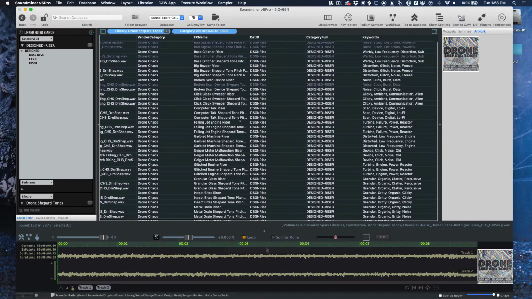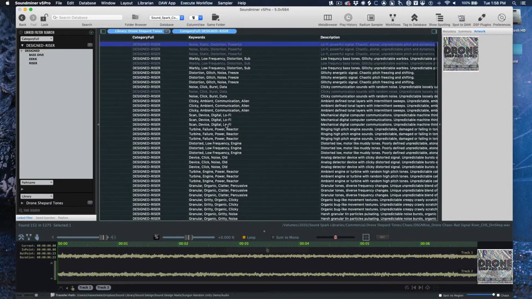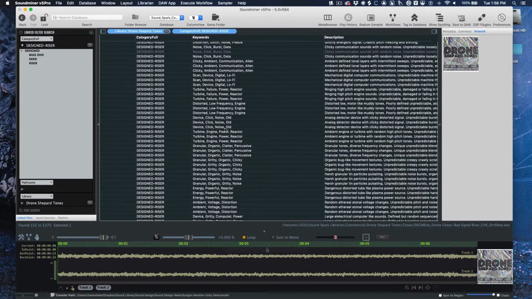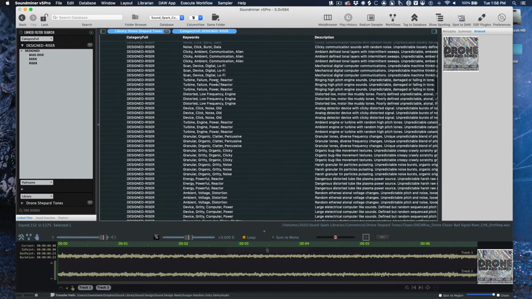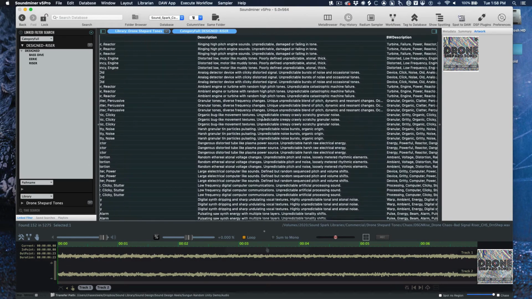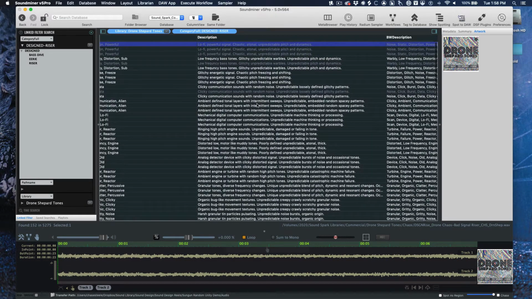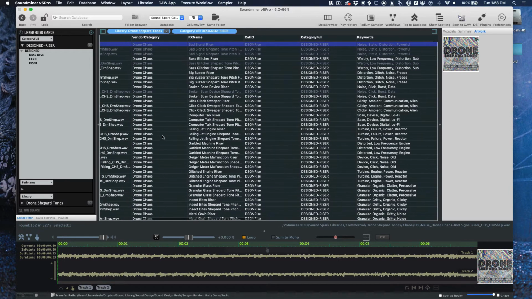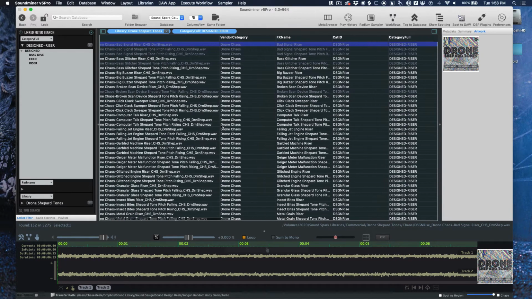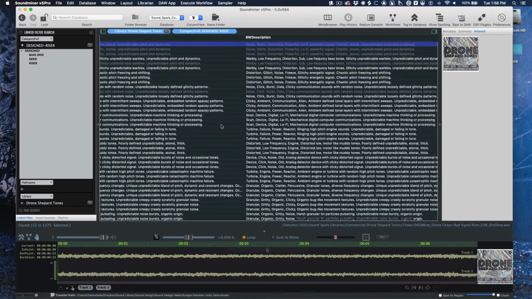So if you already own this library, because this is just an update, I have gone through and redone all the metadata. I did keywords, which I don't remember what I had in the keywords section before, but I didn't always have Soundminer. So I went in and added keywords for a lot of these. And then I also added more robust descriptions. Some of these all had a similar description before, but I really tried to take my time and make a description for each effect type. So I think there's a lot of information in here. It should really be helpful for you.